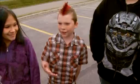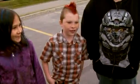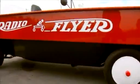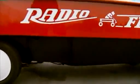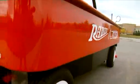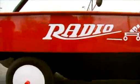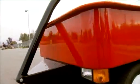We just saw it and then we started yelling at our grandma to drive after it. I haven't seen a person yet that it didn't bring a smile to their face. It started as a retirement project for Fred Keller and Judy Foster. Most everybody can relate to a Radio Flyer wagon. They never thought this childhood memory would create this much buzz.